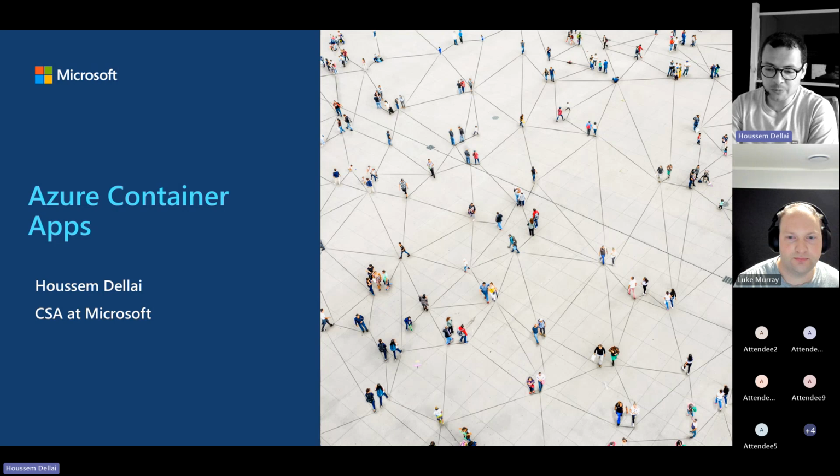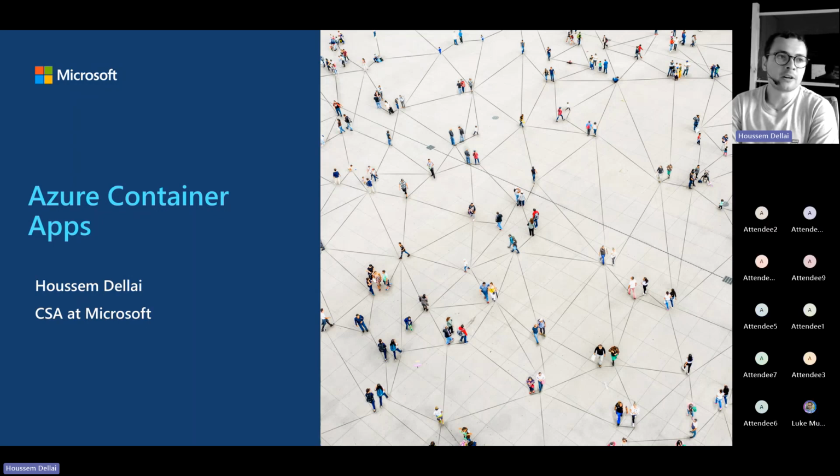So our work is to help our customers to be successful learning and using Azure. So we help them in their production systems and their architecting and their testing and their poking for Azure. And today my presentation will be about Azure Container Apps, the almost new service that was introduced in Azure services like 2 years ago. I'll give a brief introduction to this service for the people who don't know it yet, and then I'll also give a demonstration of how to create new container apps and how to work with it using the Azure portal and also from the command line.